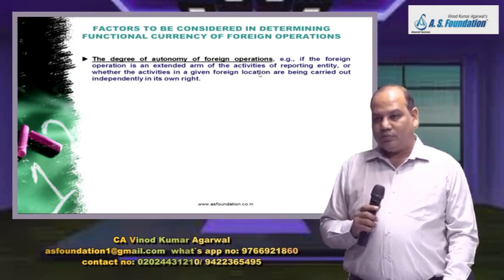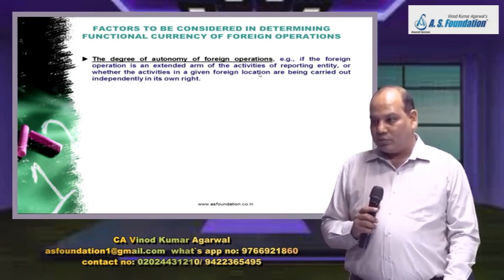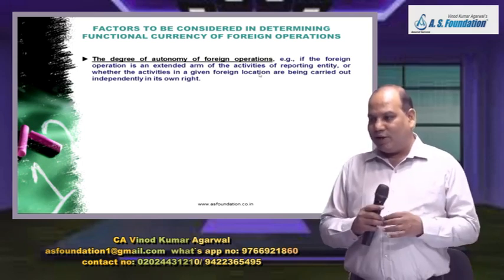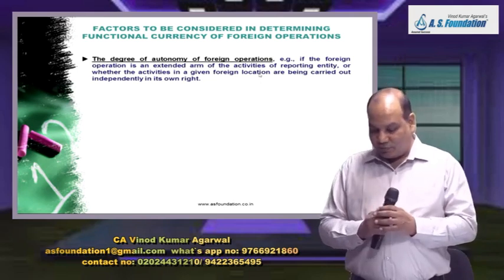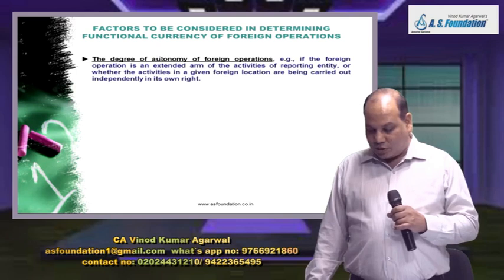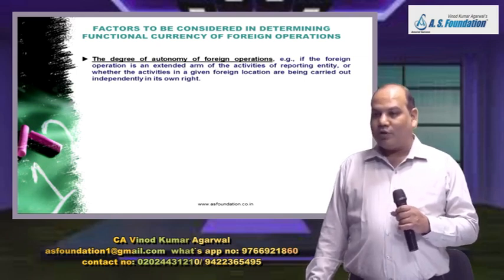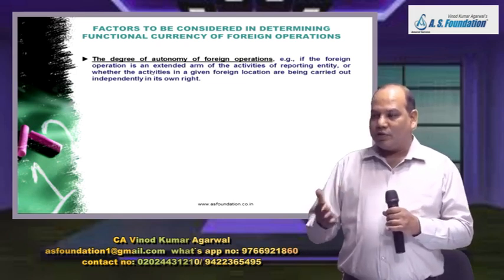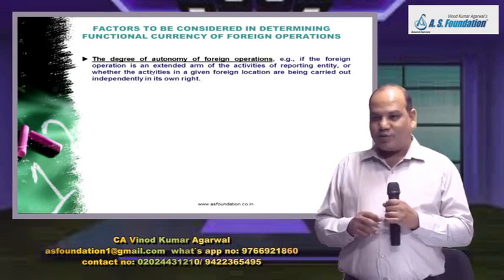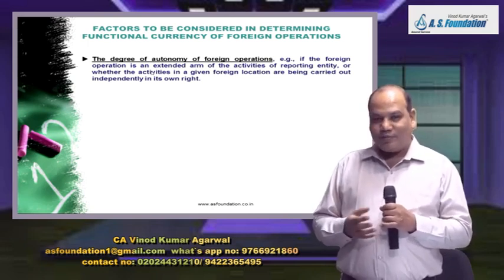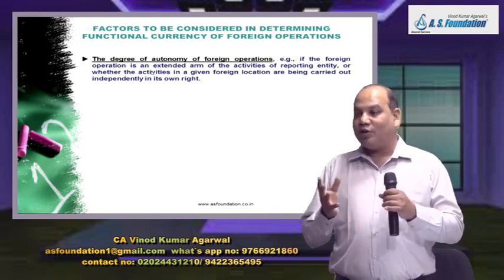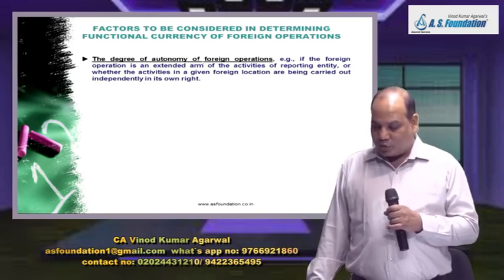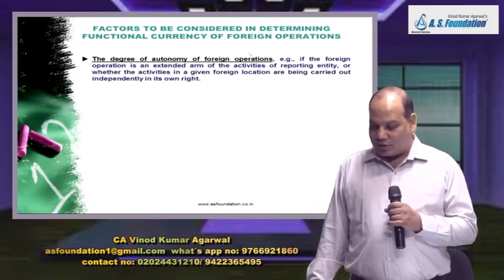What is autonomy? Autonomy means freedom, independence in decision making. What can be autonomy with respect to a foreign operation? They will decide in which currency they should sell, at what price they should sell, to whom they should sell, from whom they should buy, from where they should raise funds, whom they should hire as employees, what should be their marketing strategy, distribution strategy.